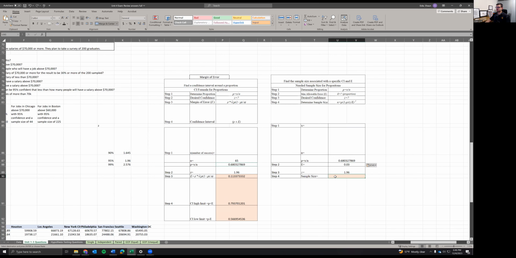And so the sample size that we need, just follow along with this, equals the proportion multiplied by 1 minus the proportion, multiplied by the z-score divided by max allowable error, squared.